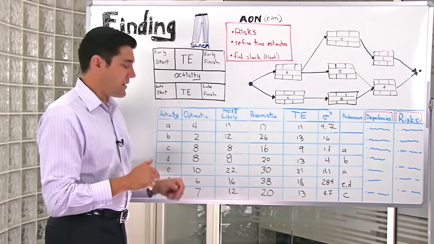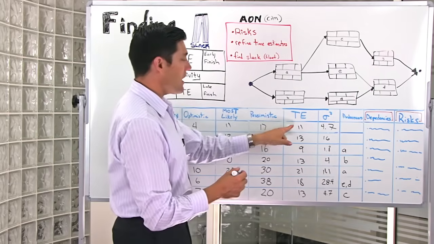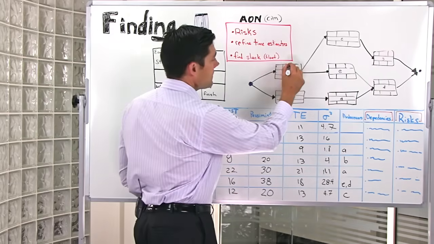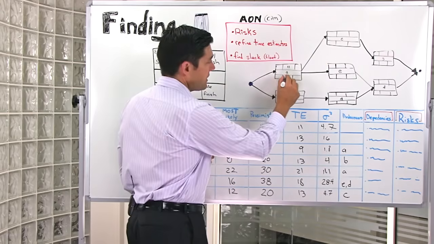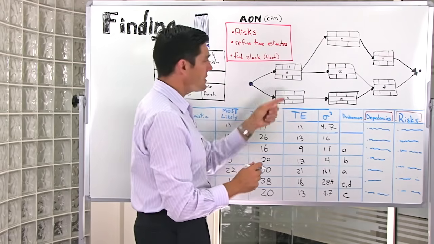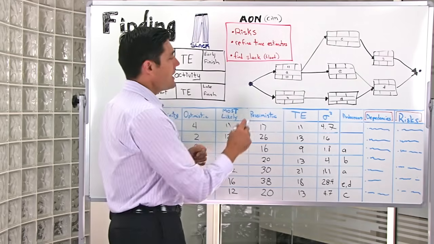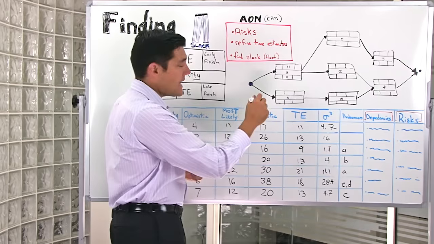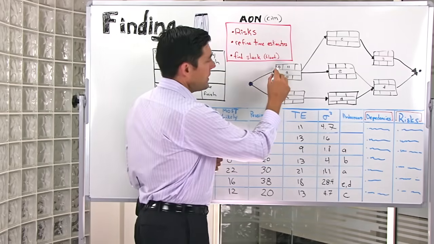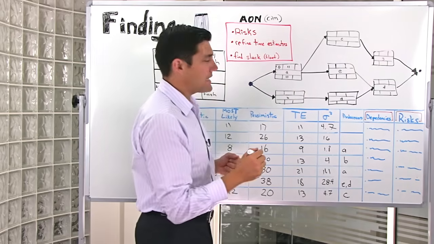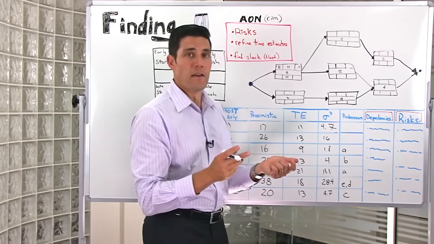Let's do a Node together, starting with A. In Activity A, we've got our expected time of 11. So, regardless if we're doing a forward pass or backward pass, it's still going to have an expected time of duration. So we can fill in both of those two blocks. It's also going to have an early start. In this case, it's the first task for that project schedule, so it'll have an early start of zero. We can then calculate the early finish for that activity, which is zero plus 11. So our earliest finish is 11.